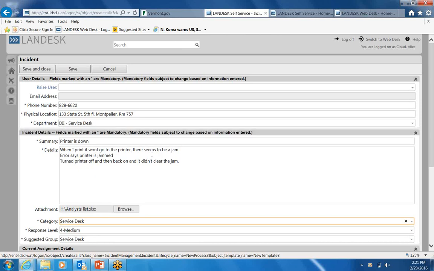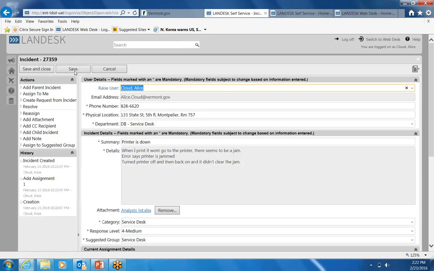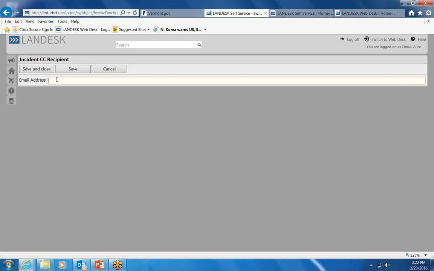So once you're done putting all the information into the ticket that you feel should go in there, you can go ahead and send it by just hitting Save and Close. Or if you save it first, some actions will come up for you to be able to, let's say you needed to attach more than just one attachment, or you want to add a CC to be part of the email stream that happens from a LANDesk ticket. If you hit save instead of save and close, it will save the ticket and submit it, and then these actions appear where you then go ahead and add a CC, and I could add myself. I would add a coworker because I put this ticket in as myself. So I'm going to go ahead and add my coworker.